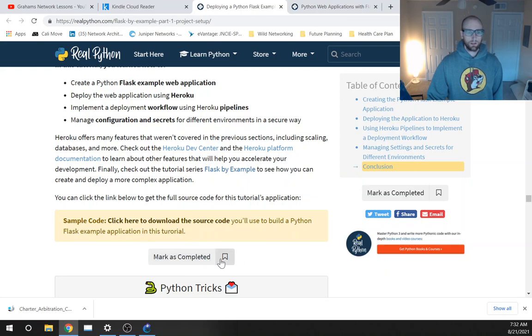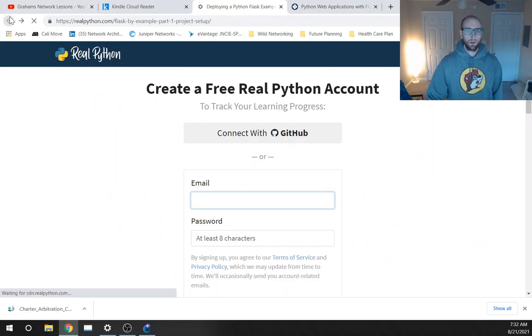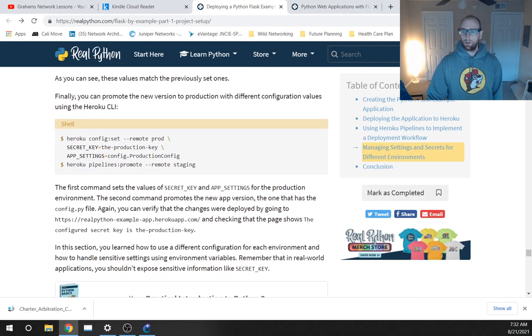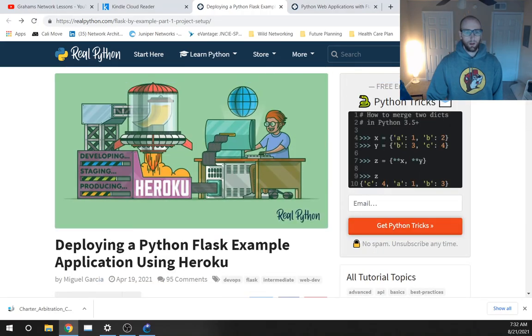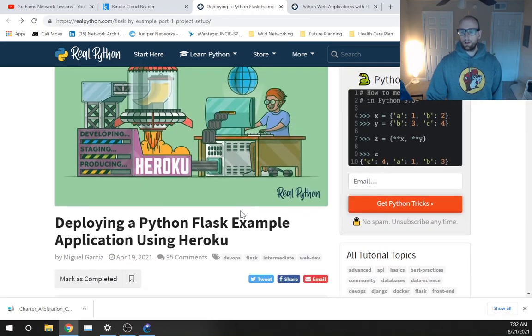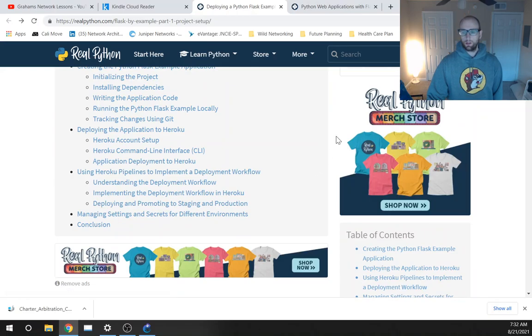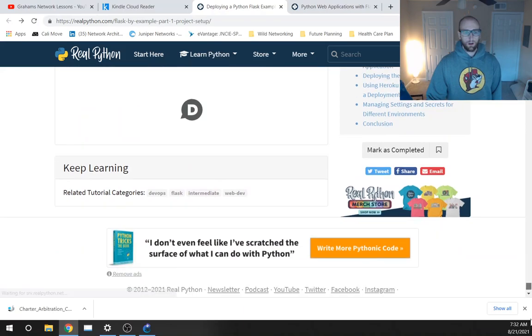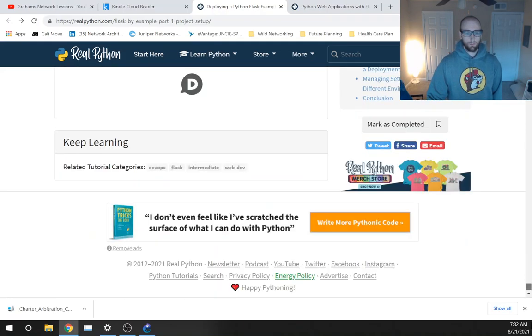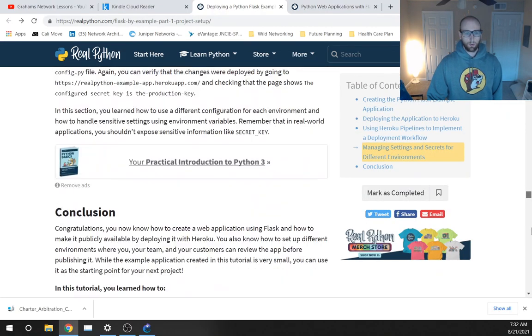Yeah, so if we mark this as completed. Oops, okay, so you can only track your progress if you create an account. That's okay, you can just track it some other way. But what I do want, before I continue reading this book, is just an overview of what this course is going to be, because I'm going to be doing this pretty soon.